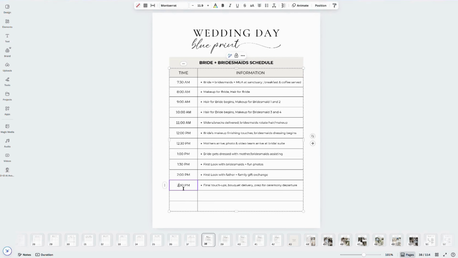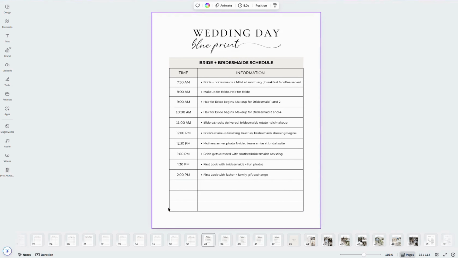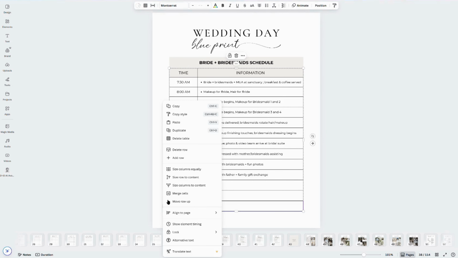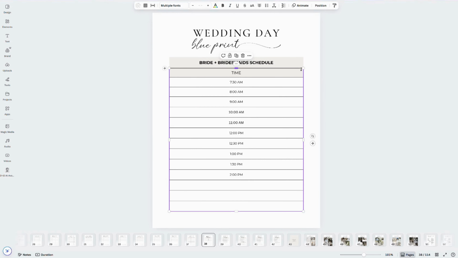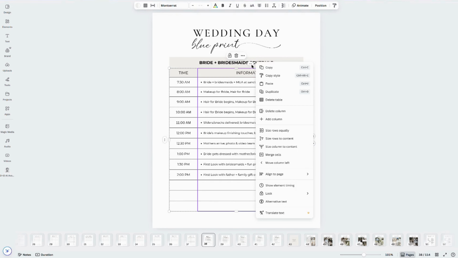Click a text box or table cell to type your content. To remove anything, press Delete. In the bottom left, the three dots let you add or delete a row, and in the top right, the three dots let you add or remove a column. To go back to a previous action, just press Ctrl-Z and you'll return to the last step.